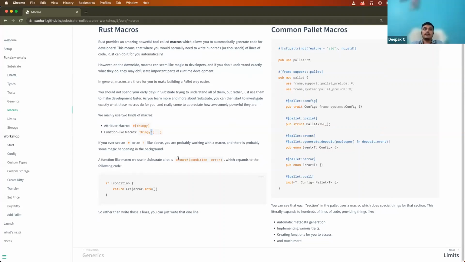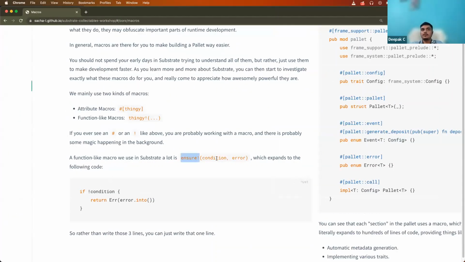Okay, so let's see this. We are ensuring the condition. Let me explain how this condition will actually be implemented. What ensure does is, it checks this condition. If this condition is false, then it will return this error.